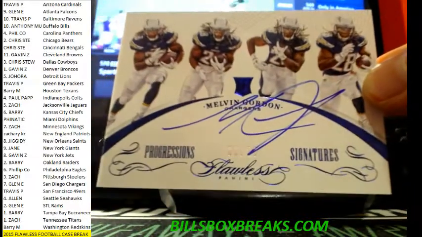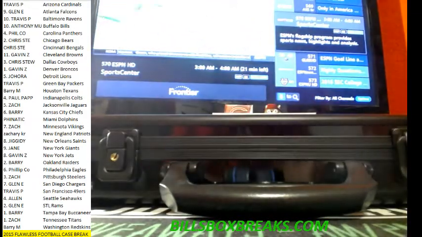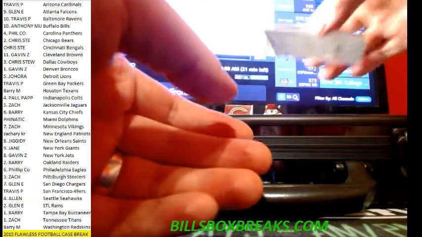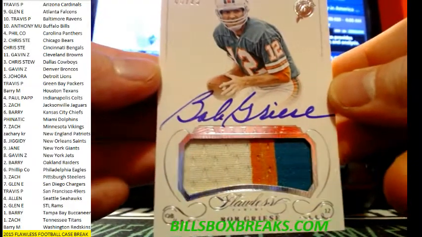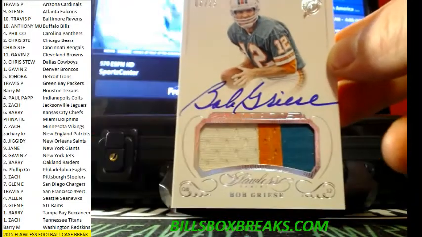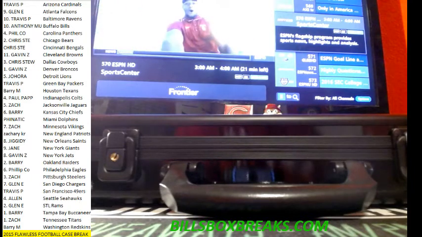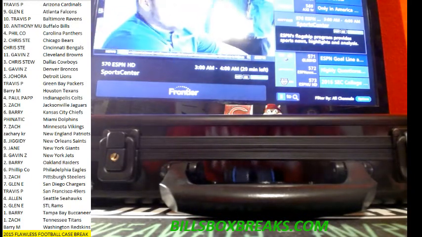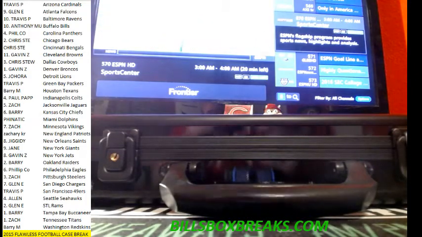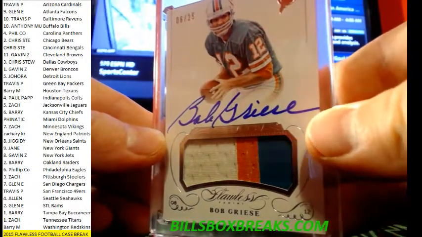Next one at 20. Nice Melvin Gordon. For those Bolts. And Glenn. Nice one there. And the Fanatic out of 25. Bob Grease, you must have about two or three of these as well. I'm going to guess about five or six. Nice greasy three-color patch auto. I think I pulled two for you, if not three. Nice-looking cards nonetheless, though. Sick Bobbio. Smooth signature, smooth patch. Nice one there.